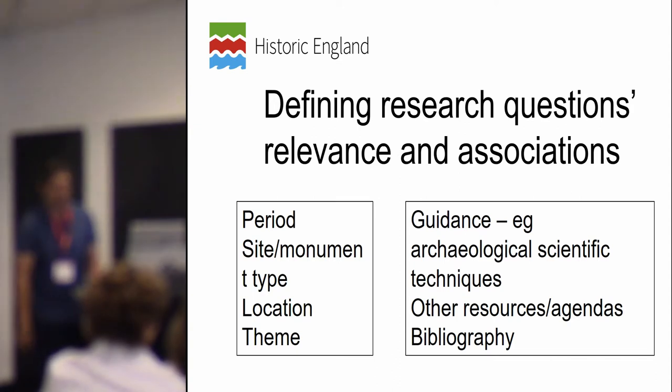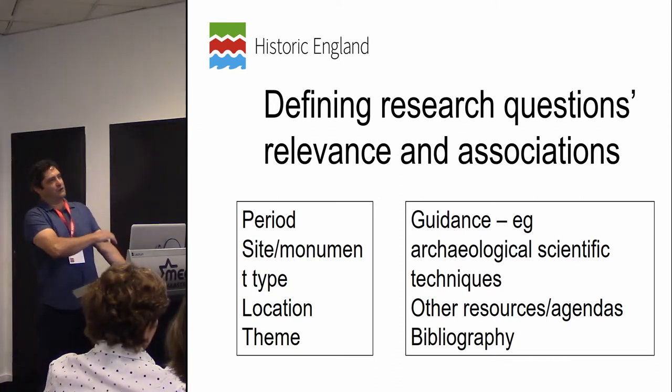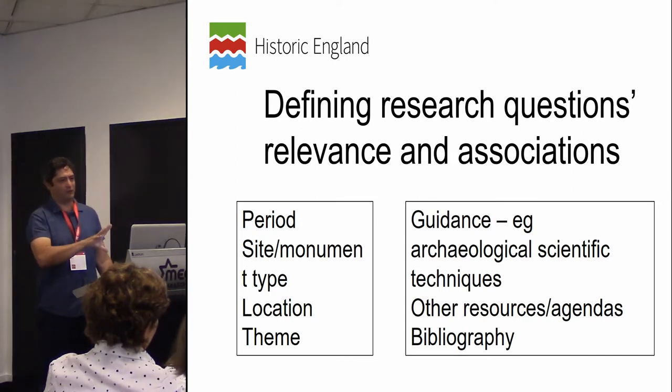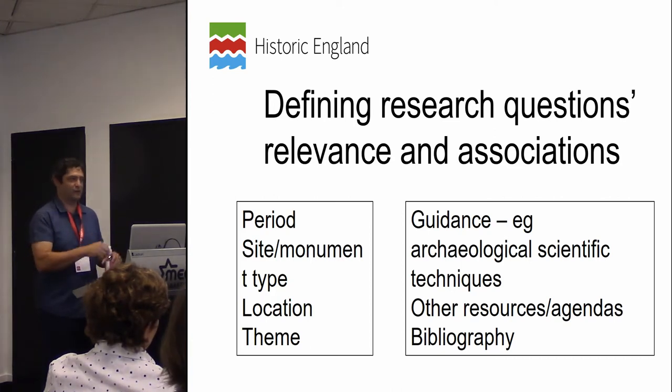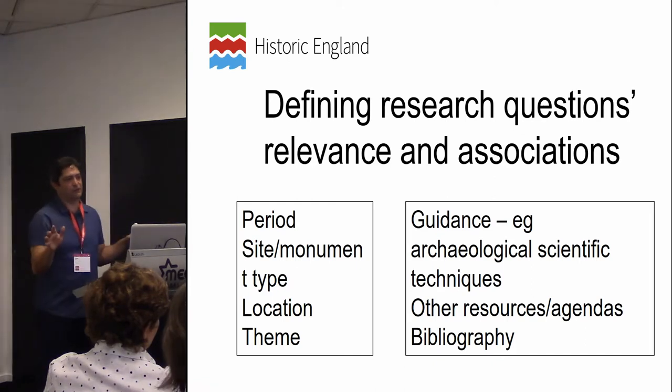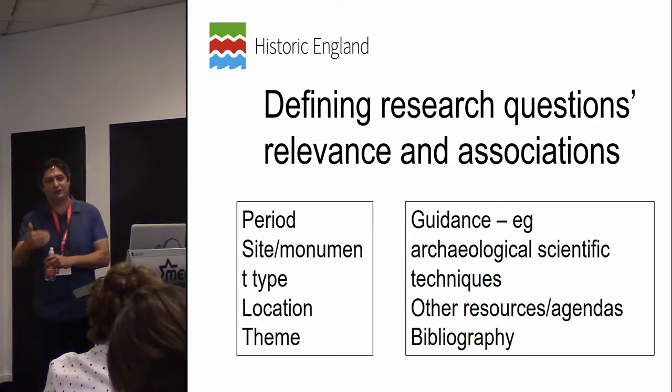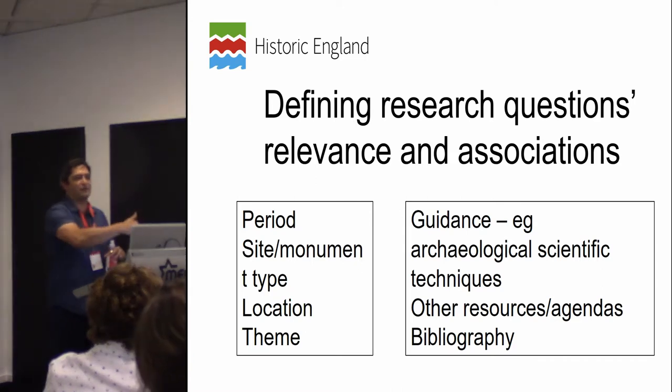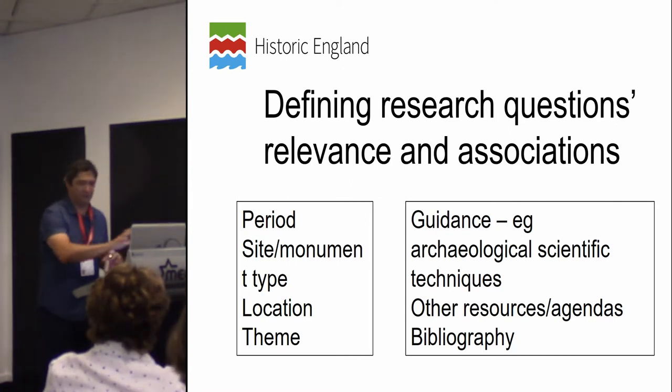Looking at the research questions, just having this idea of having a question. We've got a workshop next week about it, because we haven't quite worked out how this is going. But you have a question. Is it relevant to this area, to this county, this town, this region? Is it a national relevance? Because each of the research frameworks, the projects are being managed differently. Each of them look at what the priorities are for these regions. But if the priority for the region is the same, we have one question, you just link across.